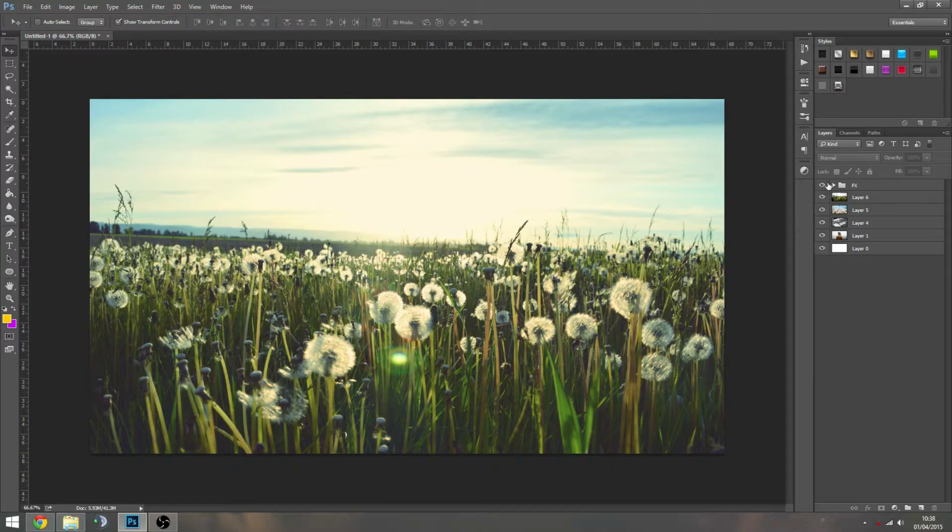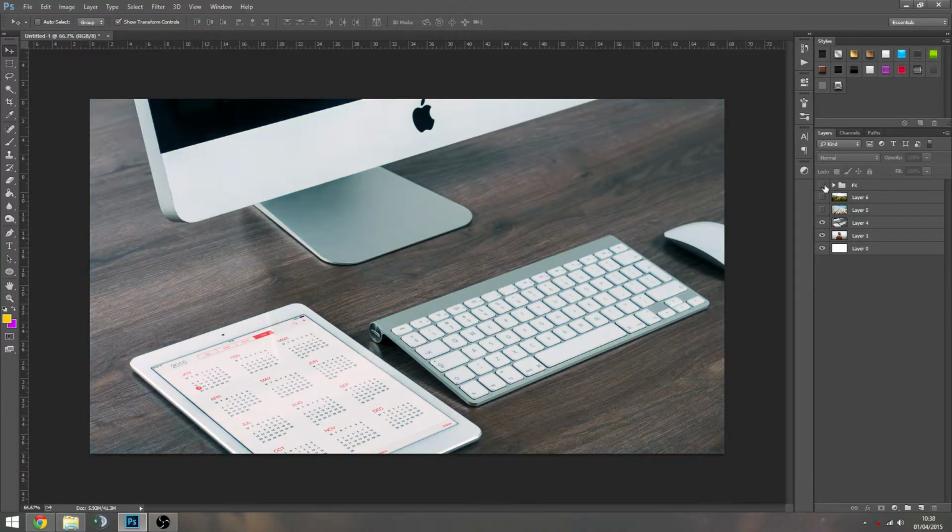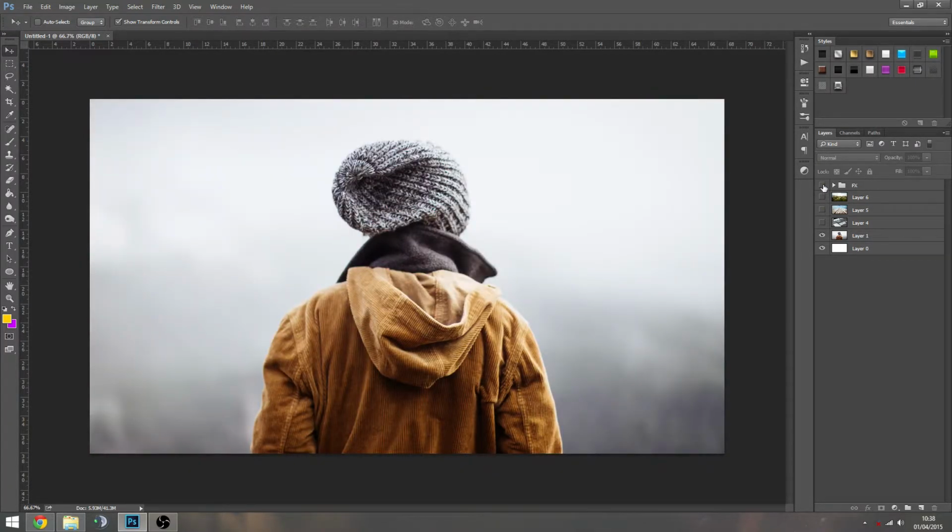But yeah, I'll show you again. I'll click the effect on and off, so you can see what's going on here. As you see with this one, it adds a really nice glow to the whole image. This one looks way better without it, personally, but obviously it's all down to personal preference, isn't it? These kind of things. And this one, it looks fine as well.